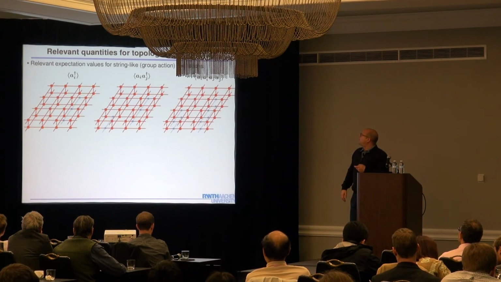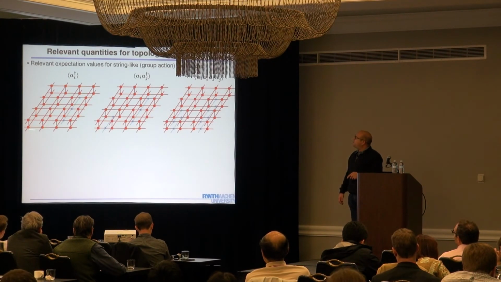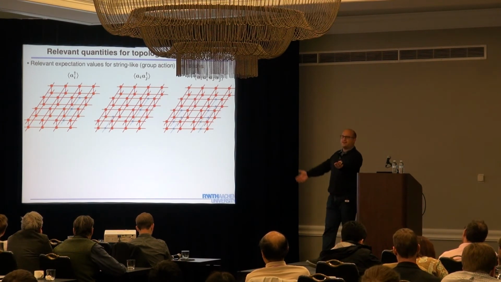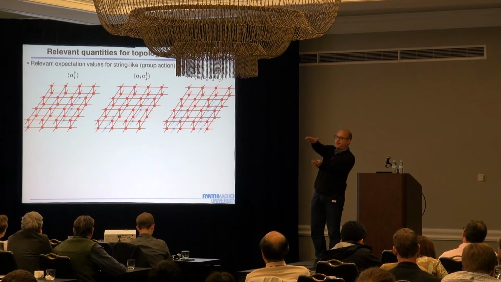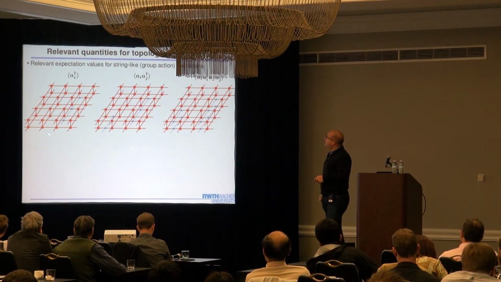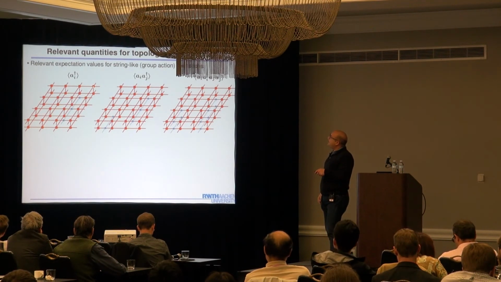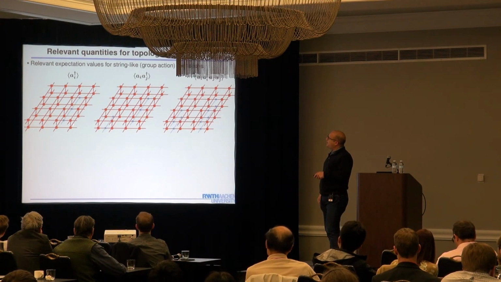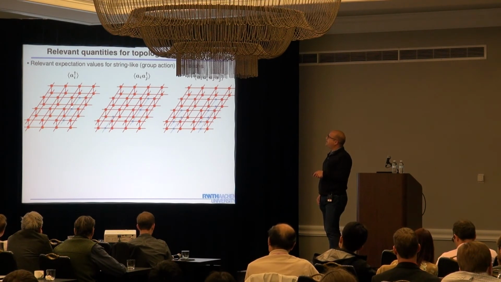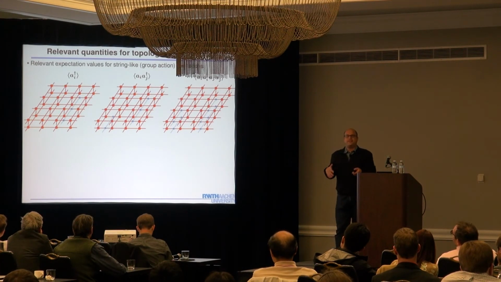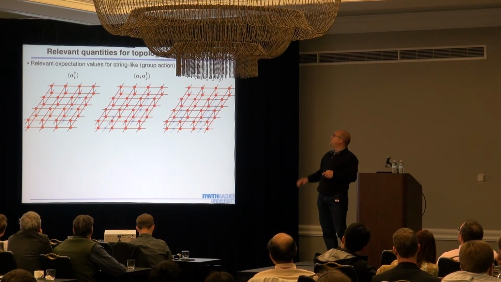So what object are we interested in? On the one hand, we're interested in looking at the overlap, right? So we have to take our tensor network and we have to sandwich it with the dagger tensor network. So we get objects like this. And this is, for instance, the overlap of having no string in the lower layer and having a string in the upper layer, right? So this is what I called a dagger earlier. It's the overlap of no string and string. This is what should be 0.